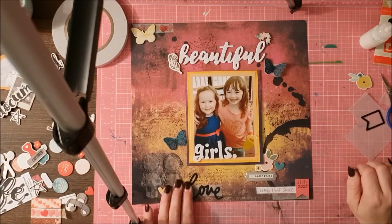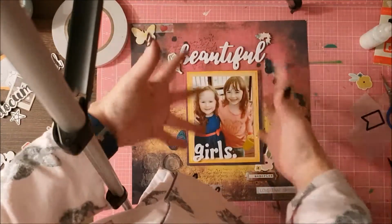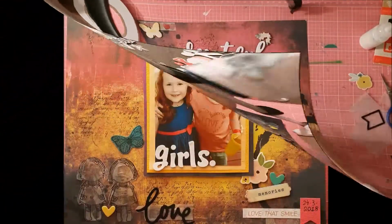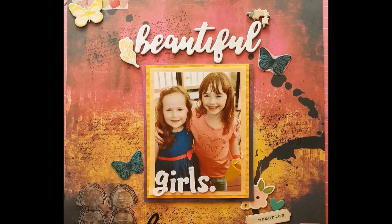Now I think that's done. As I said, I journaled on that right hand side of the page. I did have to be careful that I didn't go over any of the scripty font, and it's still a little bit dark, but the layout is complete. So here are my close-ups.